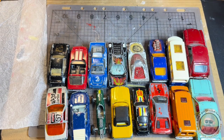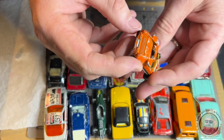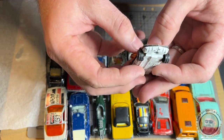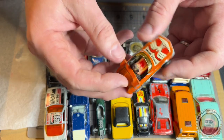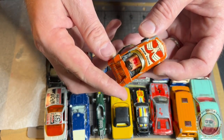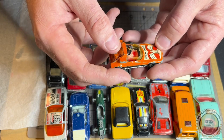Ooh! Oh, look out! Wonder Woman! And she's in there too. Oh, geez. Matchbox Mark, if you're watching, I remember you doing this and thinking, I've got to be careful here because... Anyway, it's complete. Wonder Woman needs a little bit, she's got some pattern baldness there, but we can fix that. And the sticker's excellent.